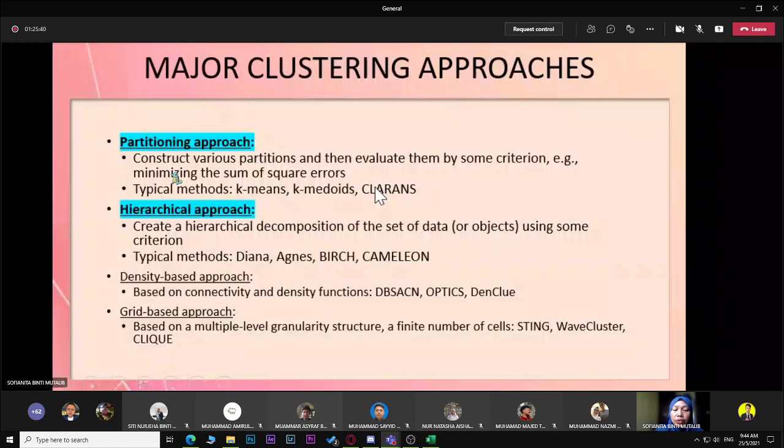Meanwhile for hierarchical, some of the algorithms would be DIANA, AGNES, BIRCH, Chameleon, and so forth. We are not going to look at all these algorithms or approaches. Definitely you would be overwhelmed. In fact, other than partitioning and hierarchical, there is also the density-based approach, which is a great approach. There are so many approaches and algorithms, so we will not overwhelm you. We just focus on one each for partitioning and hierarchical only.